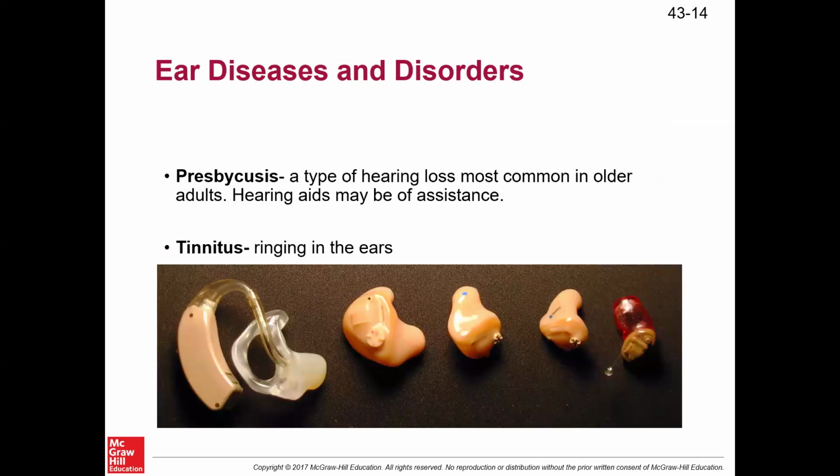Presbycusis is a type of hearing loss, most common in older adults. Hearing aids may be of assistance. Us as medical assistants don't really do too much with hearing aids. Audiologists do that. They will get them all set up and instruct them. However, it's not uncommon for patients to have hearing aids, and us as medical assistants have to work with patients that have hearing aids. So just be aware that some people will have hearing aids and some people may be hard of hearing. Tinnitus is ringing in the ears.